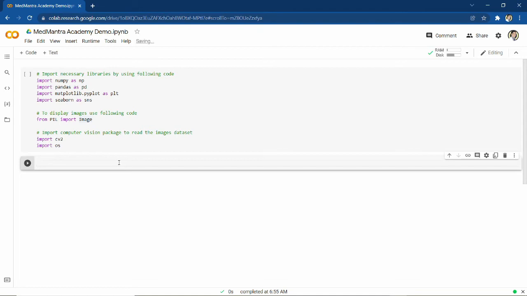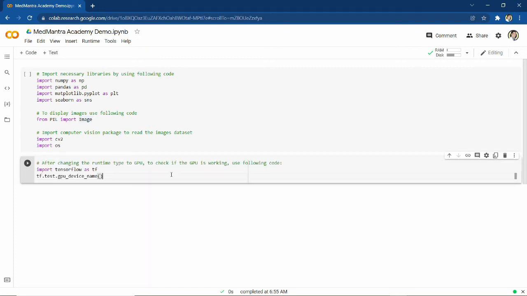To check if the GPU is working, use the following code. So I will run this cell by pressing Shift and Enter at the same time.